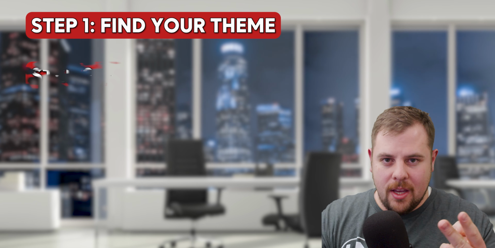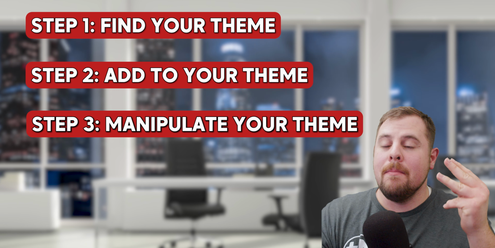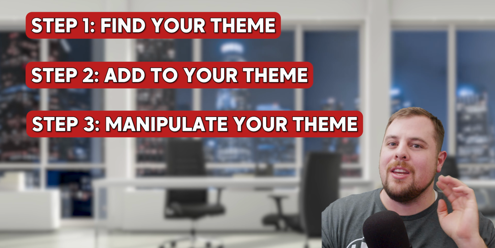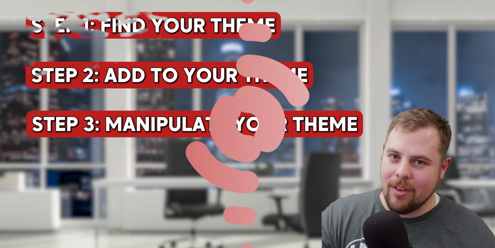Step 2 is going to be adding to that theme. Step 3 is going to be manipulating that thing in a way that helps move the deck along. So those are the 3 main steps, and you will see them throughout the video as I give different examples. Hopefully that clears things up throughout the video.